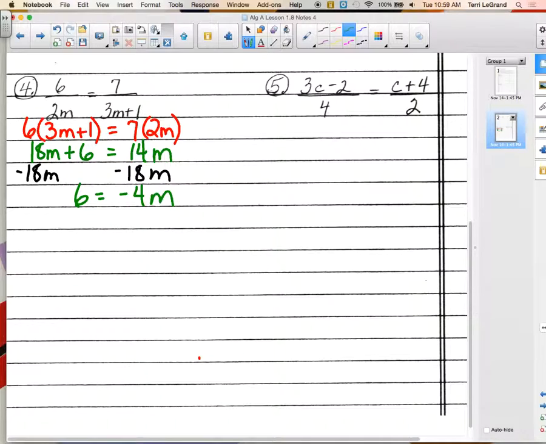Division is fussy, you guys. We have to say it properly. We have to divide both sides by negative 4. So 6 is going to get divided by negative 4, and negative 4m is going to get divided by negative 4. And as I said earlier, if we would have divided first, it would have been ugly, but at the end here, 4 doesn't go into 6 nicely, does it?